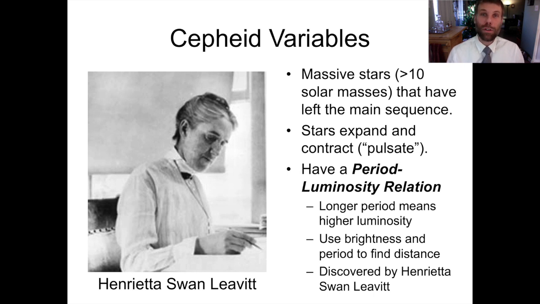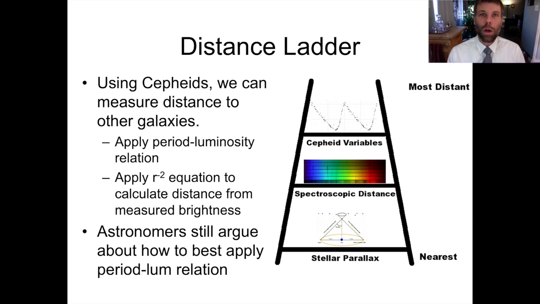The Cepheid period luminosity relationship that I referred to earlier was first discovered by the astronomer Henrietta Swan Leavitt. She's one of the most famous and most important astronomers of the 20th century. She was interested primarily in Cepheids in their own right. So as curiosities trying to figure out why these stars act in this frankly kind of bizarre way. And as she was working on this problem, she noted this period luminosity relation, which then became useful for other astronomers trying to solve other problems. One famous astronomer who relied on the Cepheid period luminosity relation was Edwin Hubble. And he used that to resolve a debate among astronomers called the Great Debate, and also to develop Hubble's Law, which you'll learn about separately.